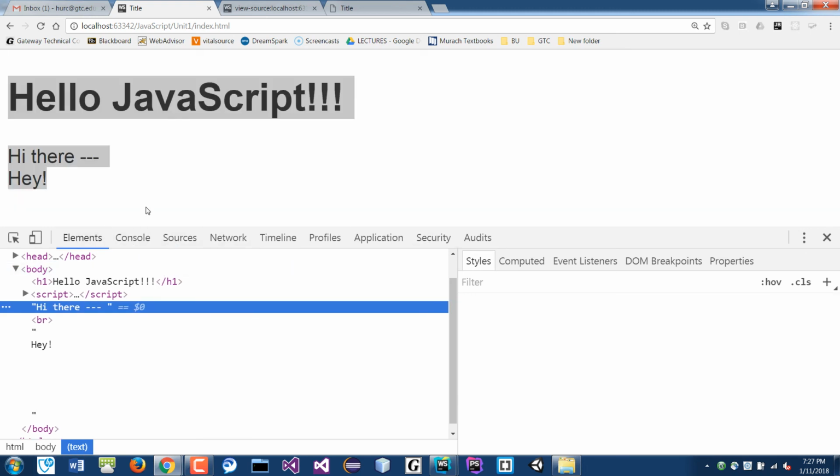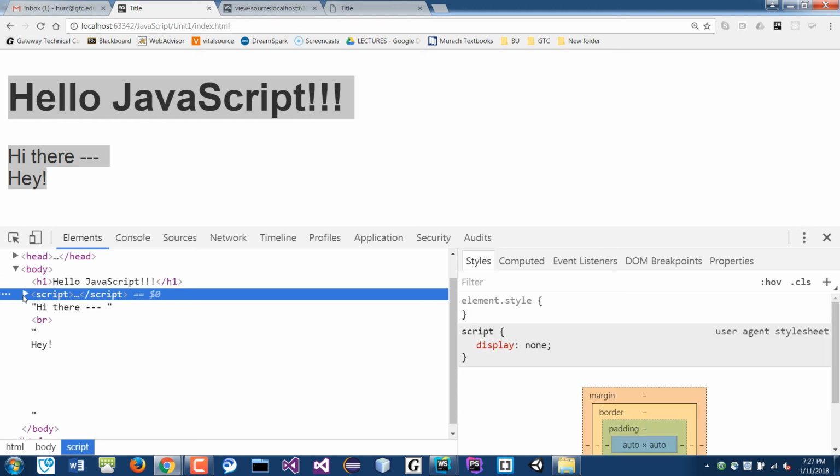In here you have a lot of tabs up here. By default the elements tab is selected, and what you see here is actually the source code of your page. This is what we call the DOM tree, the document object model. Everything you see here is an object. The head tag, the body tag, the H1 tag, the script, the document, even these comments, the actual text itself is all objects. So it's an object-based language. A web page is full of objects. Everything you see there is an object.